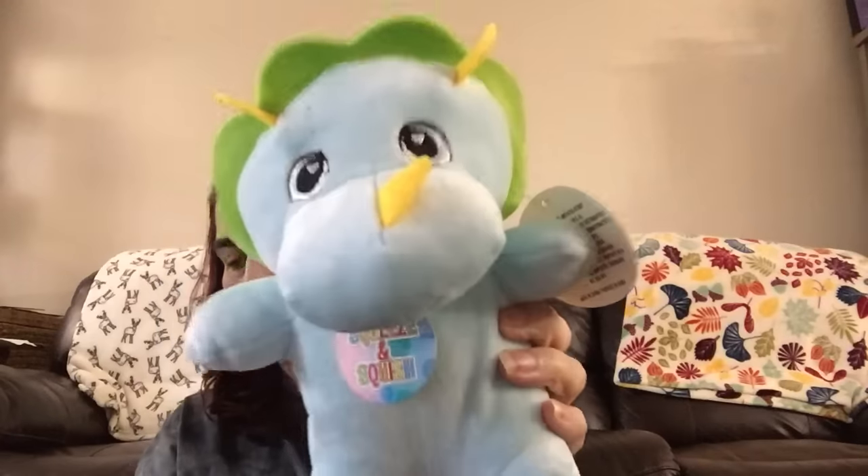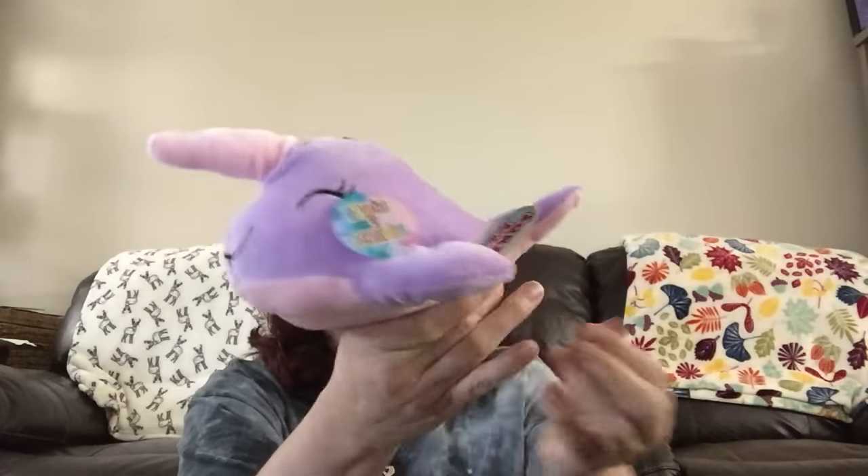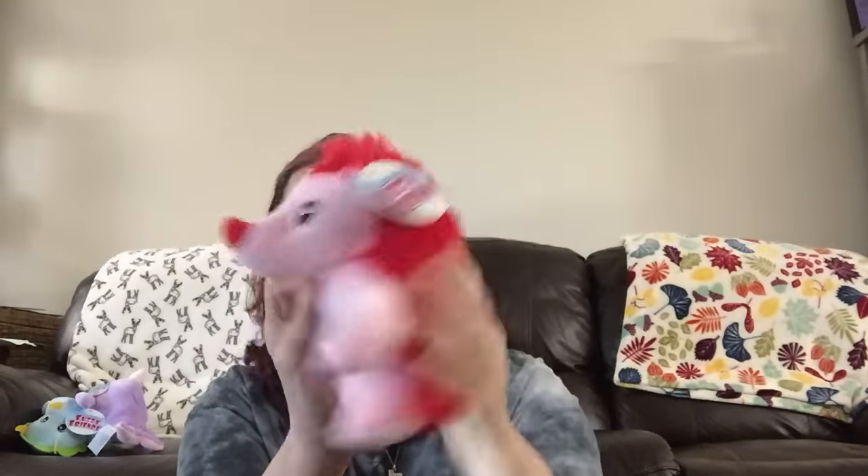I thought this was so stinking cute — it reminded me of Barney and Bebop. I got that, and then I thought this one was so stinking cute for the baby girl. My daughters don't really care for stuffed animals, so most likely they'll say no and they'll end up staying with me. My youngest has two kids, and Wildfire — the middle daughter — she won't even buy stuffed animals for my grandson. It's weird, but that's Wildfire for you.